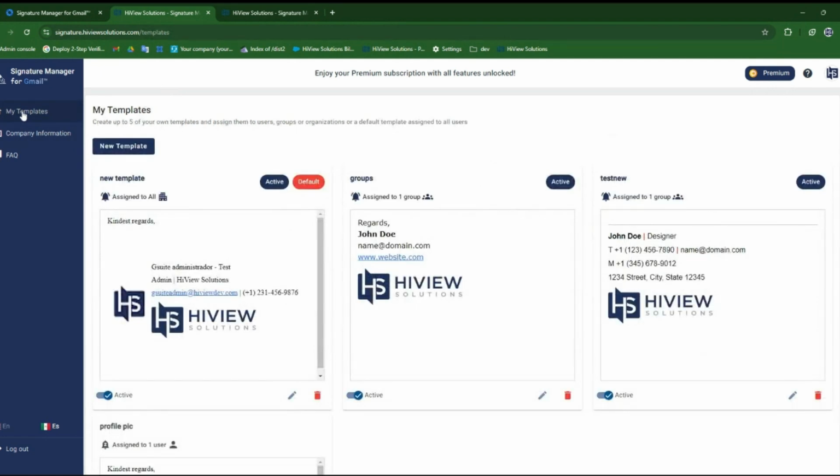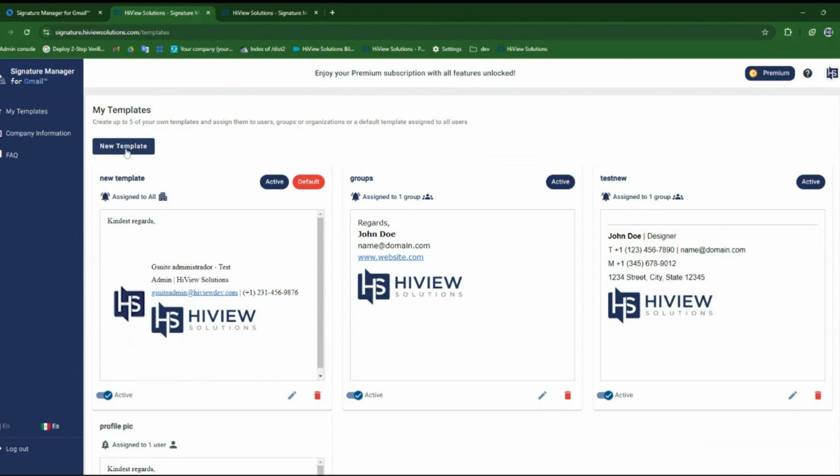And then, sure, so templates. You can have a main one that's applied to just the entire organization. If you do that, then you shouldn't have any other custom templates because those are going to be overridden if you have this active. Since the application allows you to synchronize or push signatures every 24 hours, if somebody has made a change, this will be pushed to all users to keep consistency. So if anyone changes just a font color or any text, that's going to be overridden by the application in 24 hours.